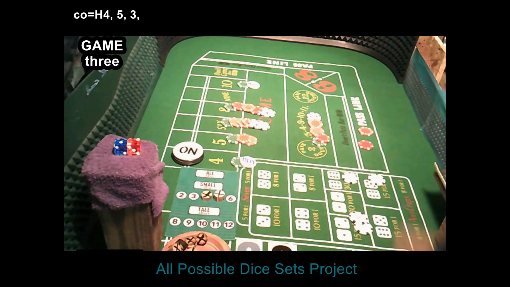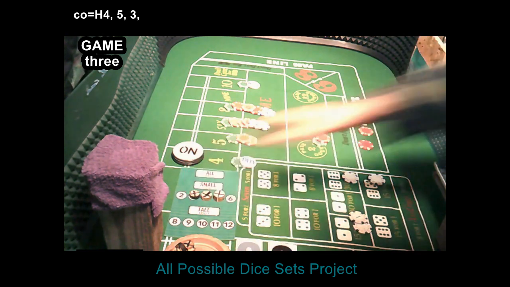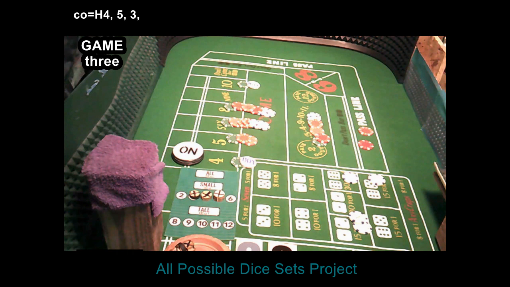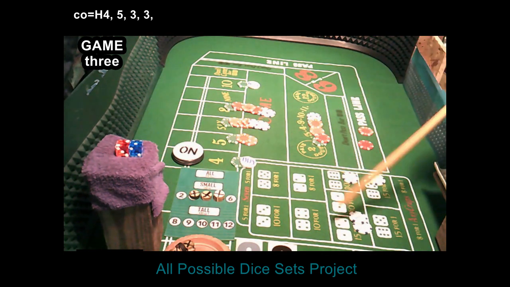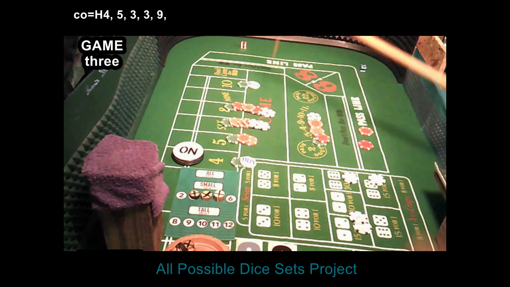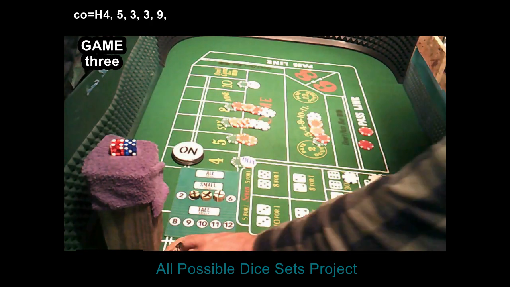It's a horn, big win, and the field. 42 in the field, 30 in the horn. Three again, and the same way, straight up three. One, two, three. Same deal, 42 and 30. Nine. Five, four, nine.